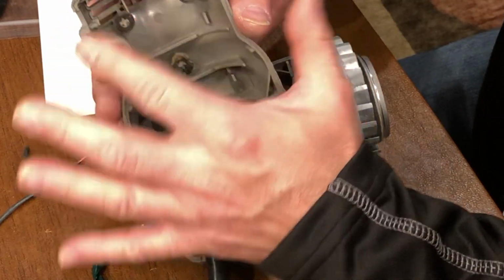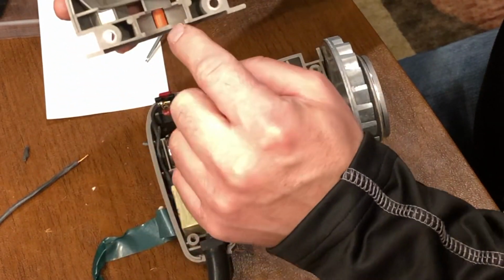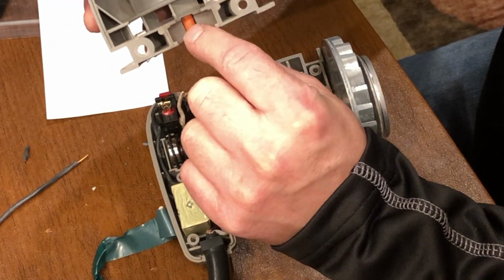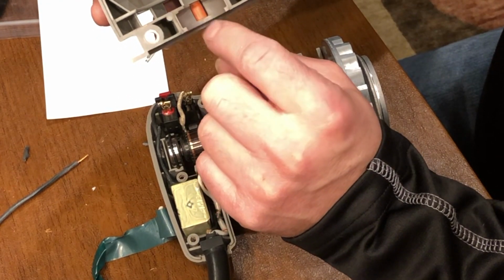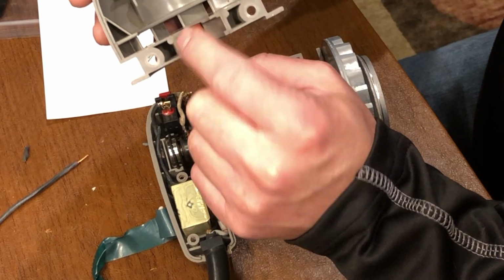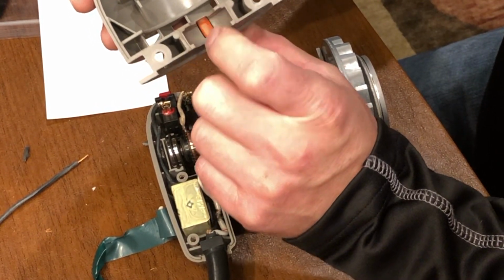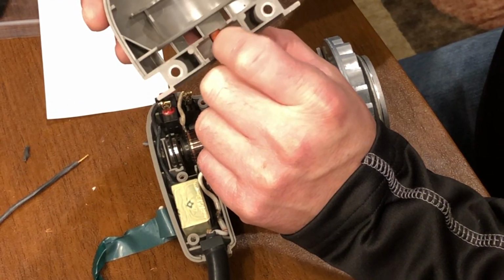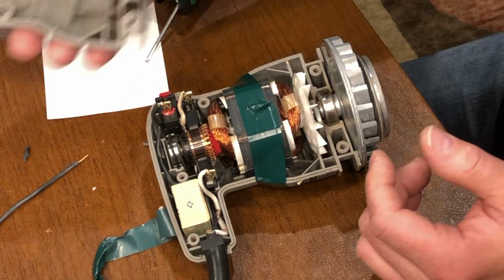When I blew this out with compressed air, I did remove these bumpers. This little orange piece is removable. I didn't know it at the time, so I blew it out with the air and it flew away. Fortunately, I was able to find it and track it down. But this also helps with vibration. And now it's just a matter of closing it up.